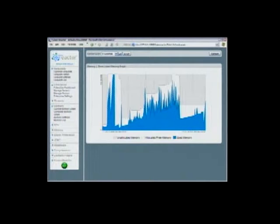And that's an example of the kind of graph that you can get out of it. On this graph, as you move the mouse over it, you're able to go down and see the individual data points. FusionReactor will allow you to effectively find a spot where you have perhaps a large amount of memory, and eventually we're going to let you drill down into that so you can find the individual request that's causing that issue, and that's going to be speeding you up in future.